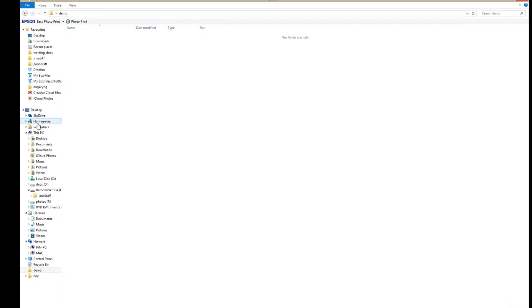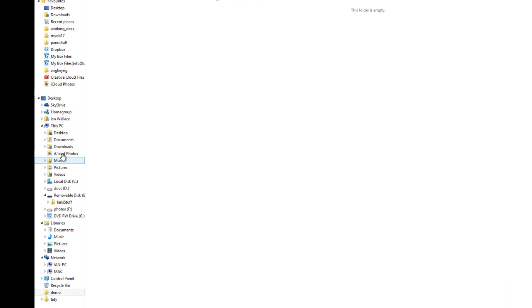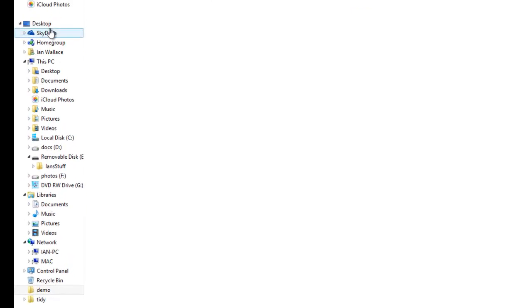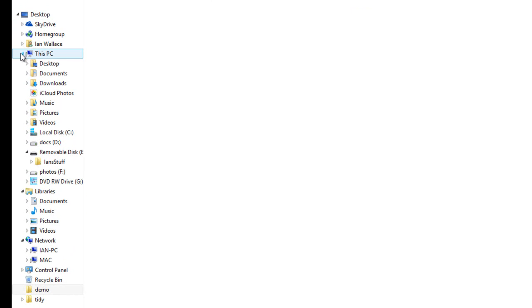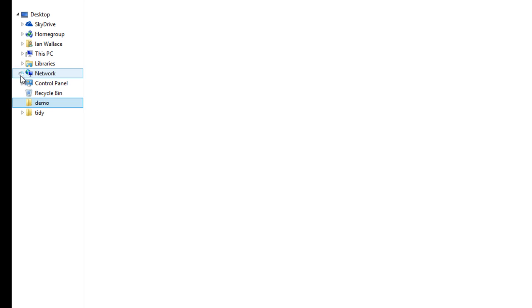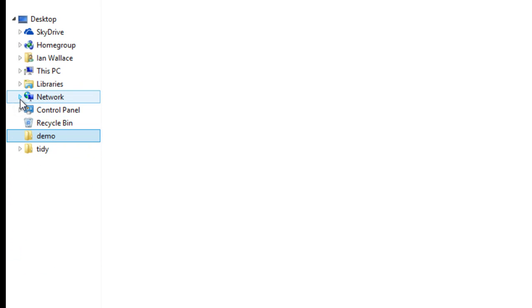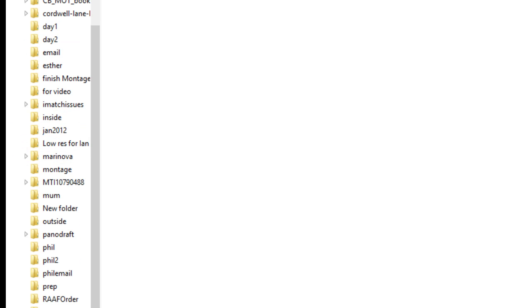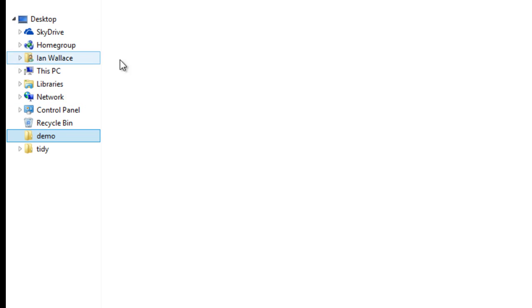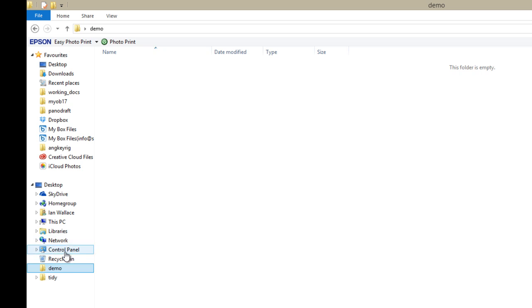I've got down the left hand side here all of my sort of top level directories. A lot of these are shortcuts up the top, and down here we've got sort of different devices that are connected to the computer, and you can see that whenever you see a little triangle like this and you click it, it will open up and show you what's inside that nested folder. Okay, so at the moment I'm sitting inside this folder that's on my desktop, and it's just called Demo, and it's just for this demonstration purpose.